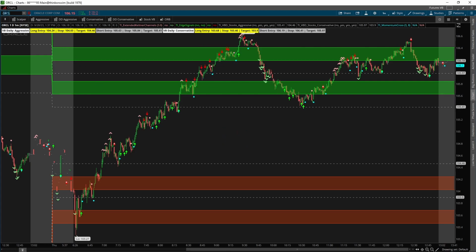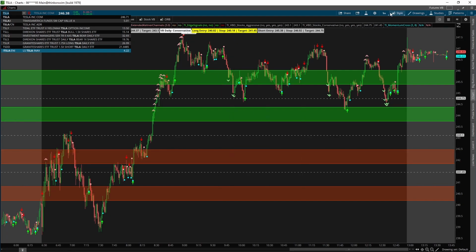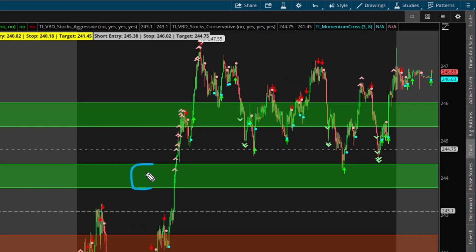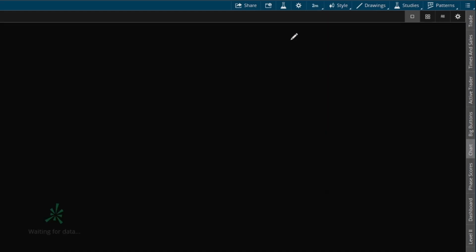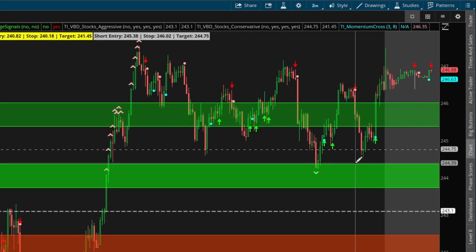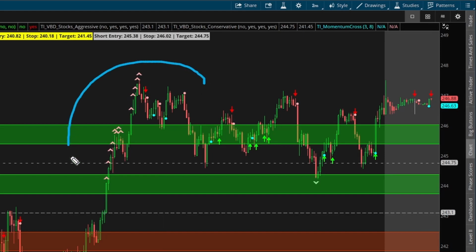Now the next symbol that we'll take a look at is Tesla. Now Tesla, similar idea here, where we had price action breach both our aggressive volatility box models, along with our conservative volatility box models. Now Tesla is a fairly volatile stock, so you may want to use a slightly higher time frame to reduce the noise, something like a 2-minute instead of a 1-minute. You still have the same familiar setup that we're used to seeing.